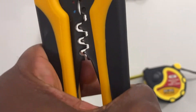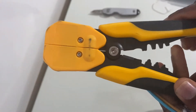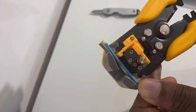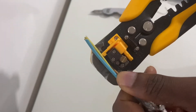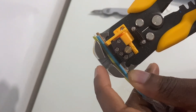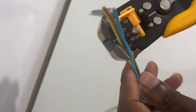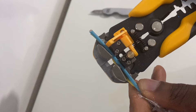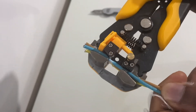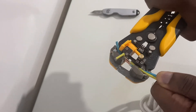Now that you understand how the stripper works, we can proceed to strip a cable. The first step is to place the wires in the jaw of the cable stripper. Here, I'm not worried about the length of the cable as this is just for demonstration purposes. If the insulation doesn't come off easily because it's quite soft, you can repeat the process until you strip off the insulation. As you can see, the first stripping attempt didn't go all the way through, so I repeat the process, and on the second run we've got more naked wire.